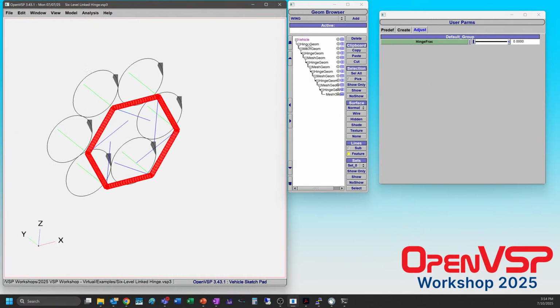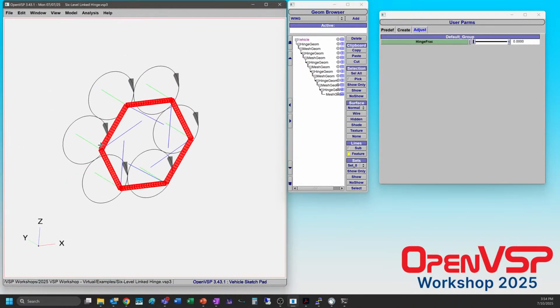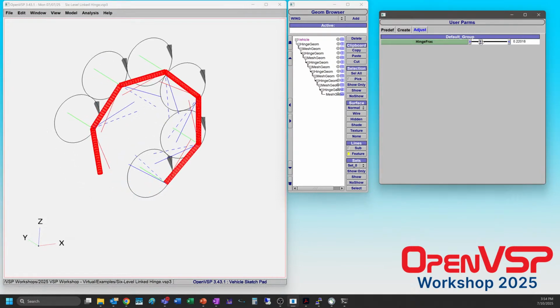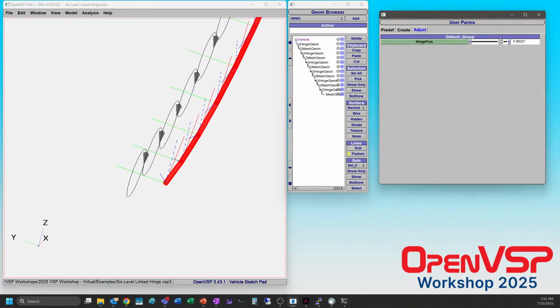So in this case, I have a whole bunch of nested hinges with a bunch of pipes connected to them. I've made a weird little hexagon here. Let's pretend that you had some type of articulated linkage that you wanted to behave with certain kinematics, but really, you only wanted it to either be stowed or deployed or some fraction in between. You wanted to be able to control all this stuff. Well, from here, I have my hinge fraction, and I can make this deploy or roll up on itself with a single parameter.